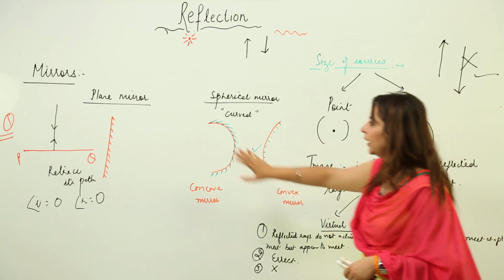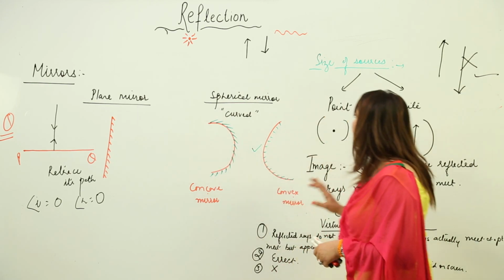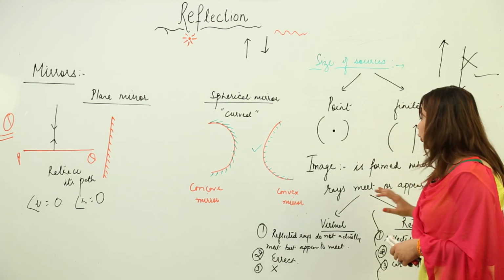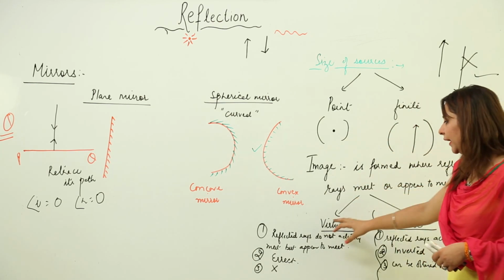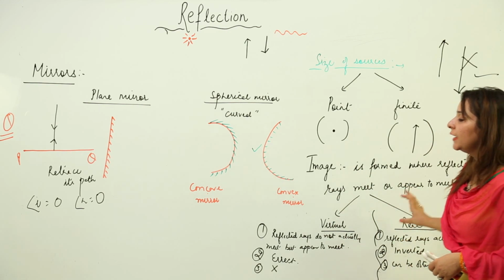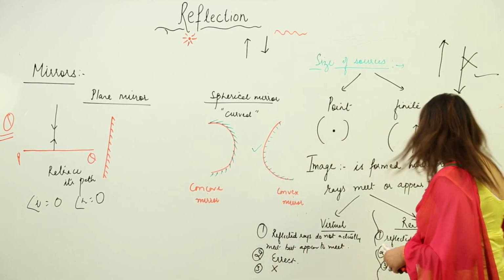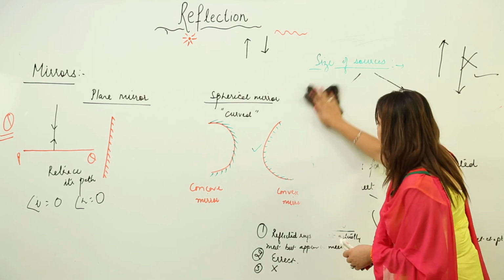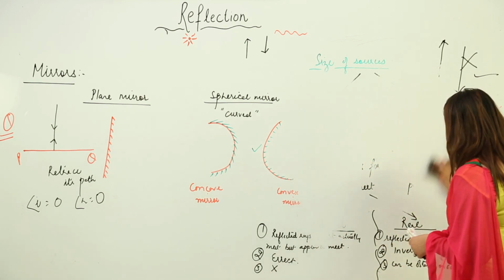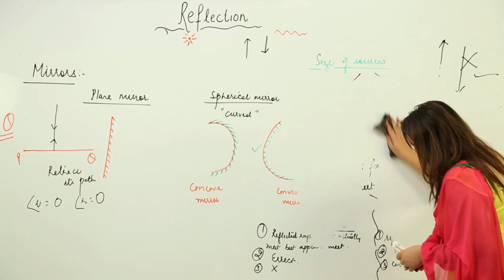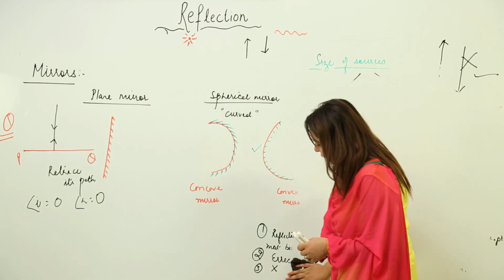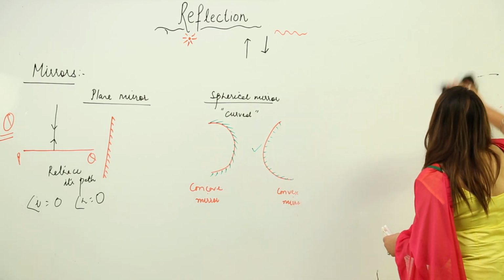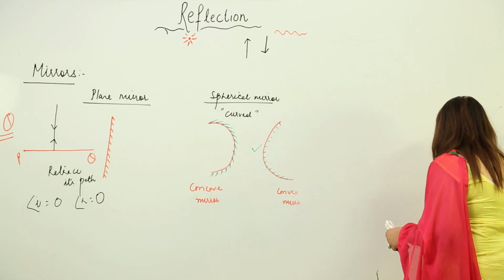I think it's clear. Two kinds of plane mirror, you know how to draw them. You know, depending upon the size of sources, how to draw a point and a finite source. You know where the image is formed and what kind of images we see, and moreover the important question which I discussed with you, what happens when light falls normally on the surface. So now it's time to draw a ray diagram, because we are already done with the basic terms and basic laws, and about the mirror and the sources also. So we'll be just drawing the ray diagram now.